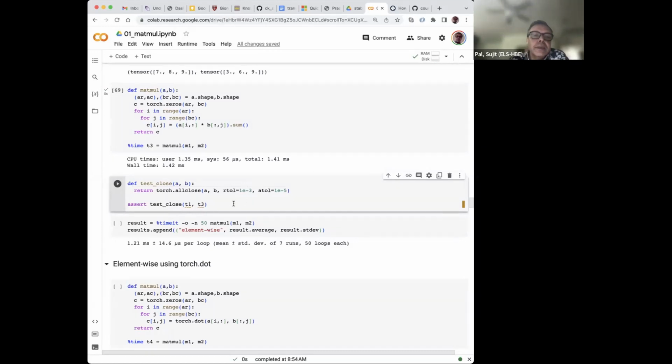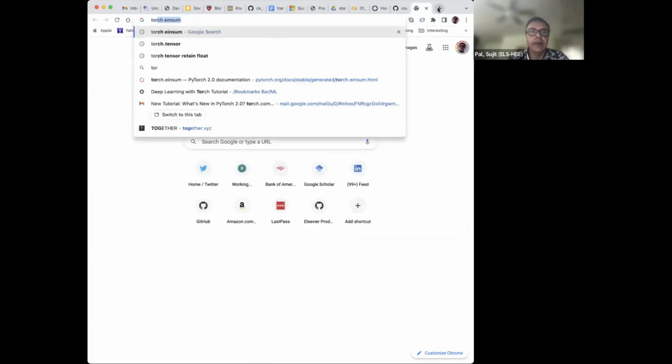And then we also now define another assertion here. We want to make sure that the numbers that we are generating from each of these matmuls should be the same. The matrices, the product that we are generating, should be around the same, right? So for that, we call torch allclose, and then we pass in A and B. And here, these are the two tolerances, I think rtol and atol, and I'm not sure what these are. Actually, it's a good time to take a look at it, maybe. I missed this.